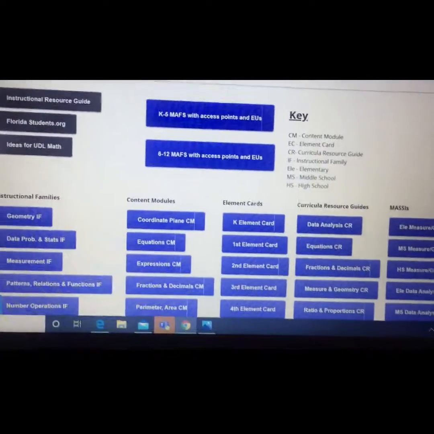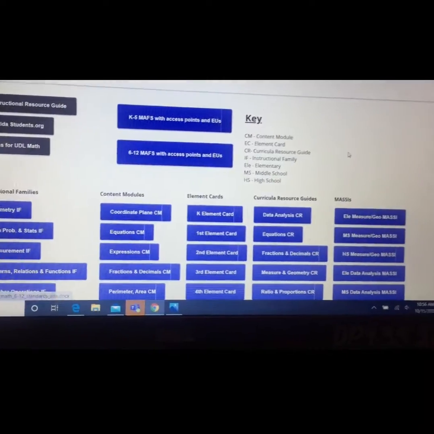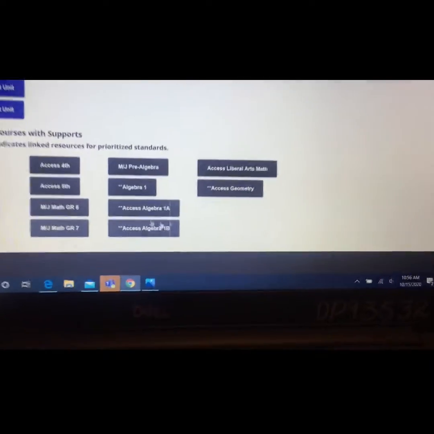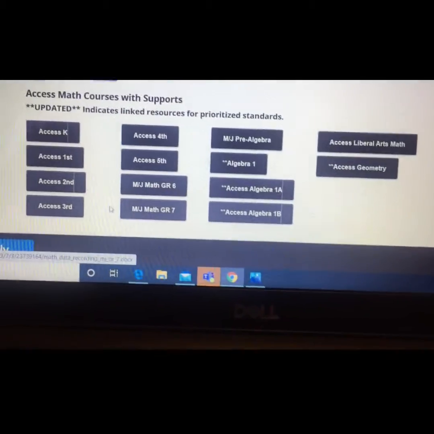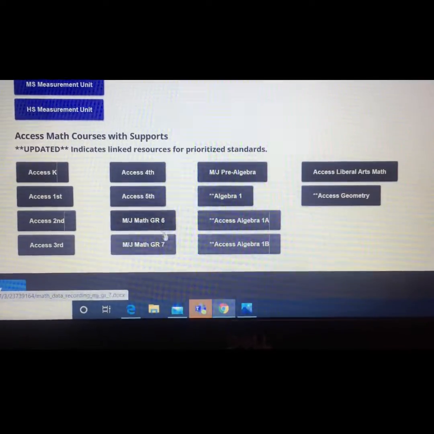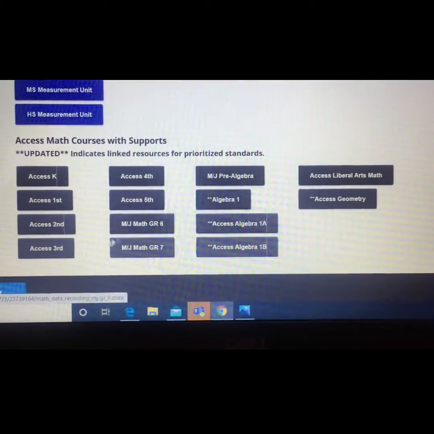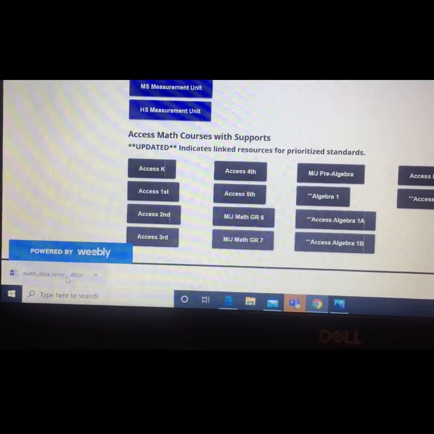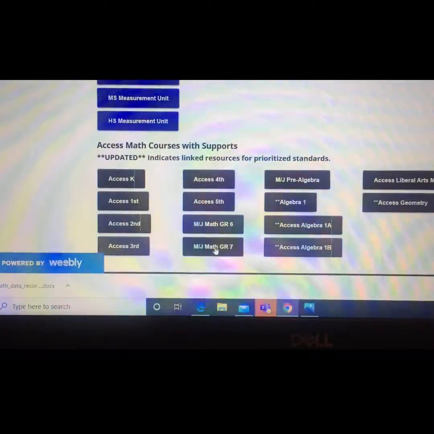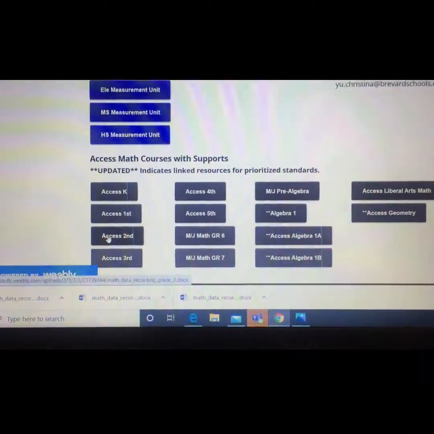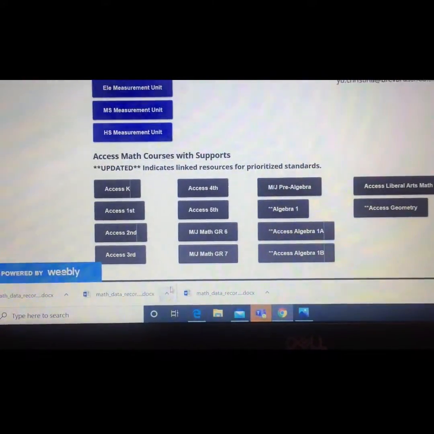I know there's a lot of boxes here and it looks overwhelming. So what I typically do is I go down here to these gray boxes, and whatever grade you are, click on it. So this is 6th, 7th, and pre-algebra is going to be 8th grade. It's going to open up a PDF file, and go ahead and download. I'll download 6th, 7th, and 8th. I'll email them to you or share them on OneDrive, so you have all of these.